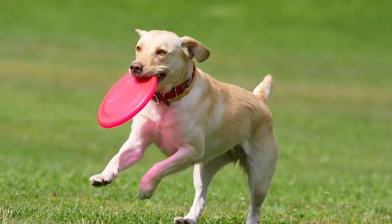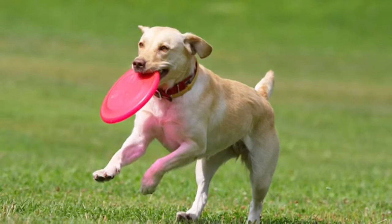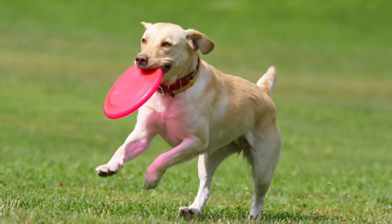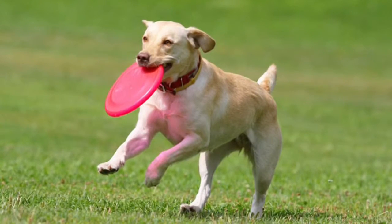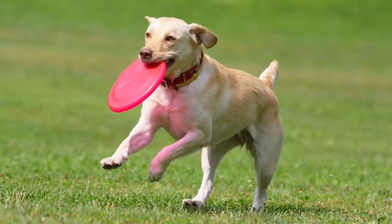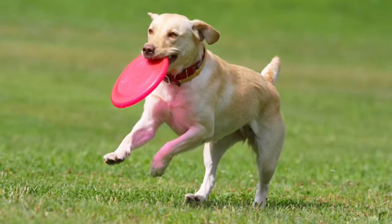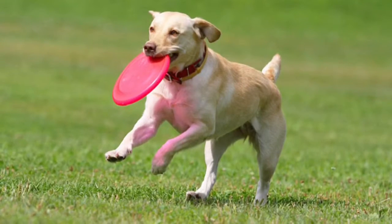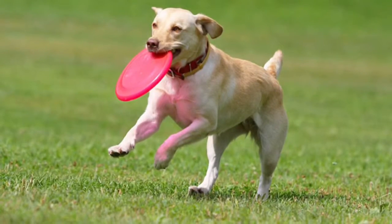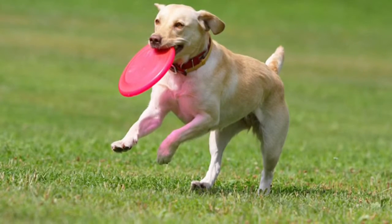So exercise in the heat is double jeopardy. The animal's metabolism is generating internal heat at the same time as it starts having trouble discharging the external heat. And meanwhile, as the animal tries to maintain its normal body temperature through panting, it loses water through evaporation, which causes dehydration. I mean, try running around in a fur coat for 20 minutes on a hot day, and you'll have some idea what it's like for dogs and cats overcome by heat. And don't forget, when you're playing with your dogs, sometimes they don't know when to stop. They are perpetually willing to keep going despite the heat, just to please us and tell us that they're not getting too warm. So we have to be able to recognize these signs.